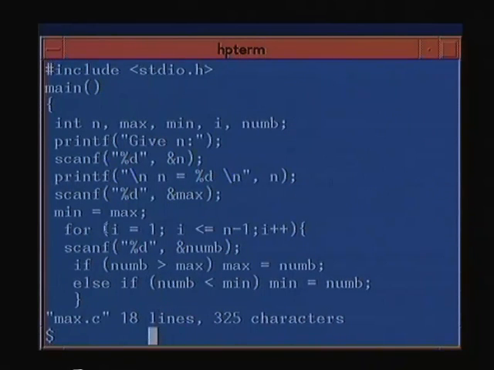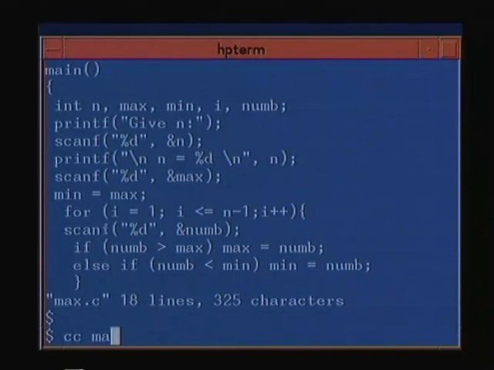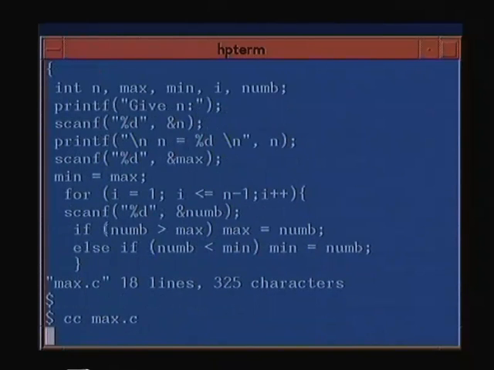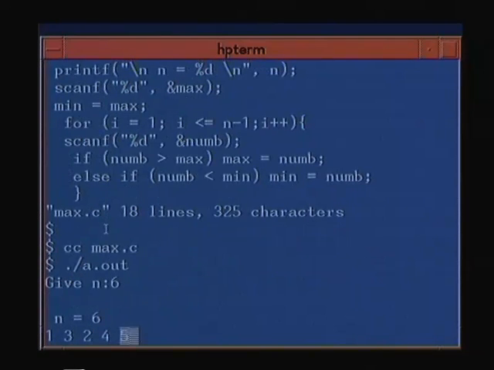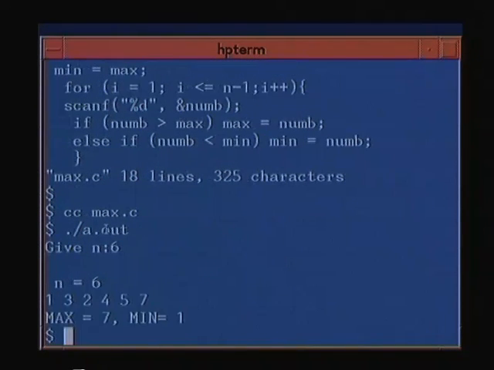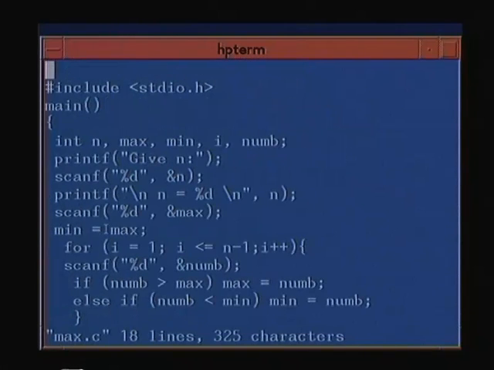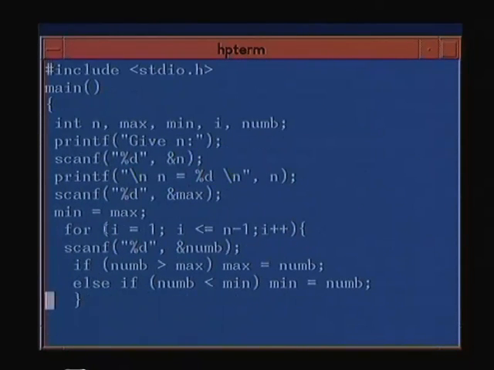So let us just run this program once. So this is also a correct program, which works quite fine, in the sense that it is at least better than the previous program in terms of time.